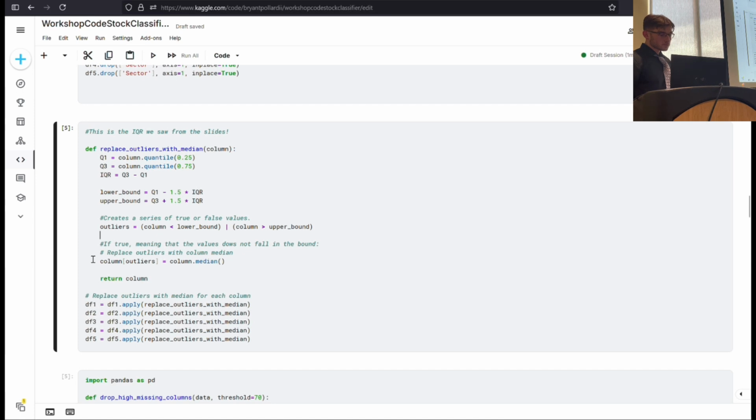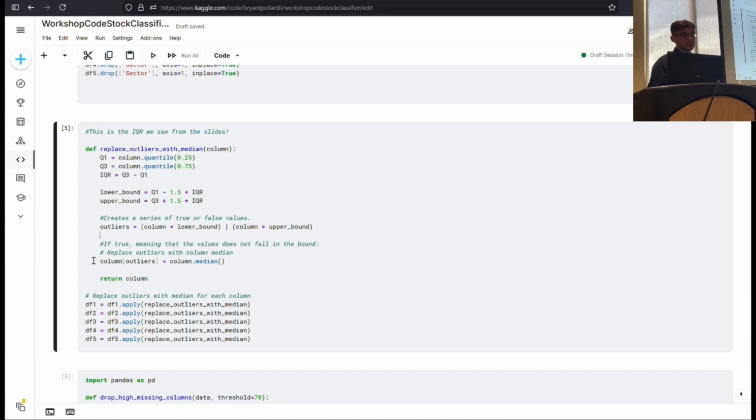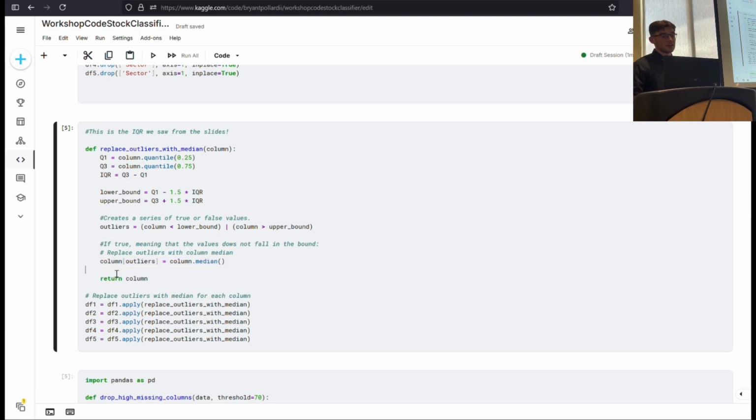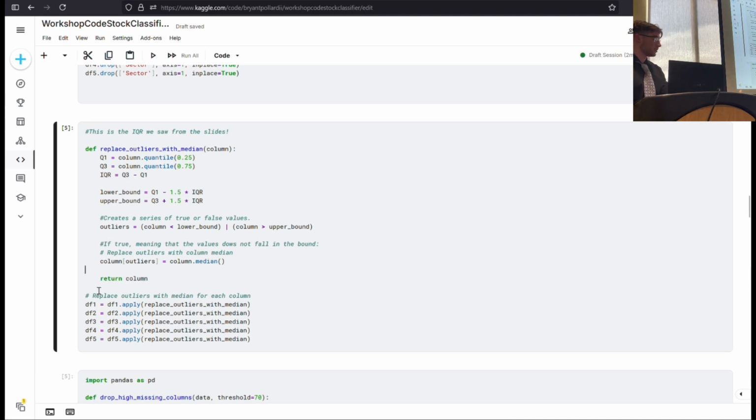If the value is true, then that means it's an outlier. And if it's true, we use column dot median, which just imputes the median, and then we return the column. And we'll do this for every single data frame, which is df1, df2, and so on.